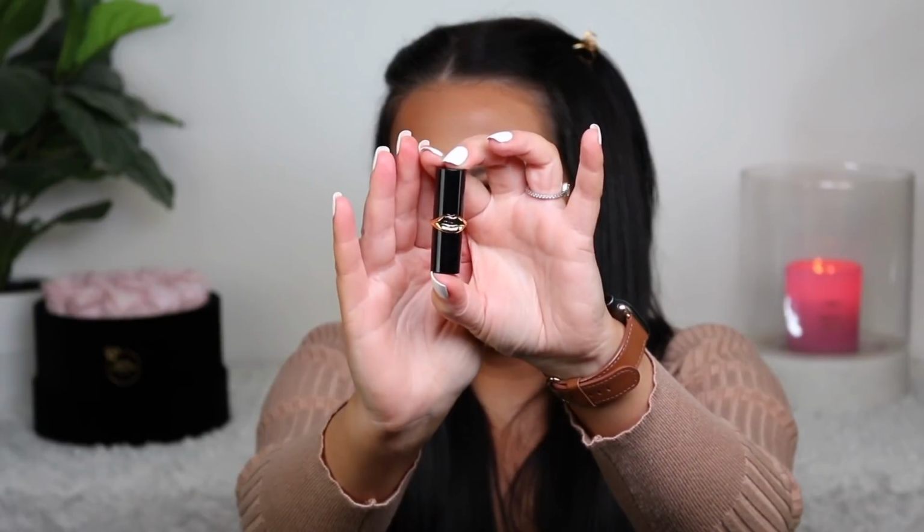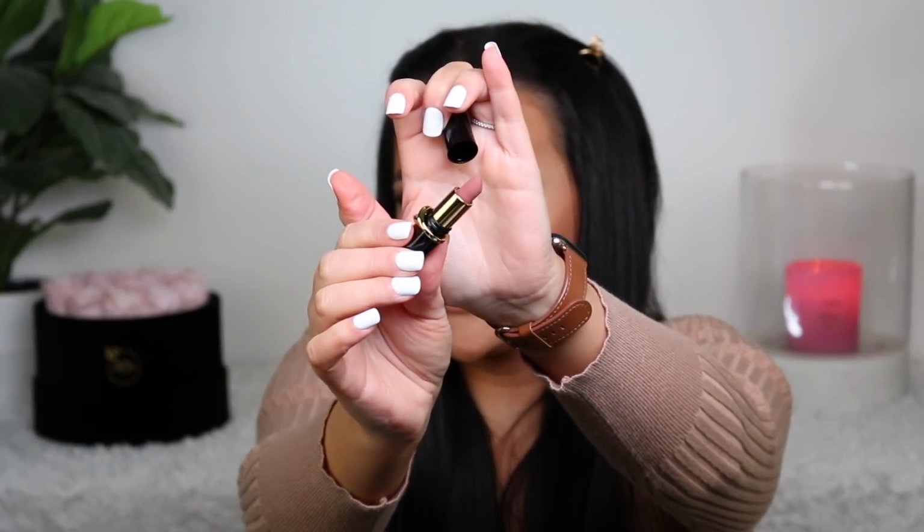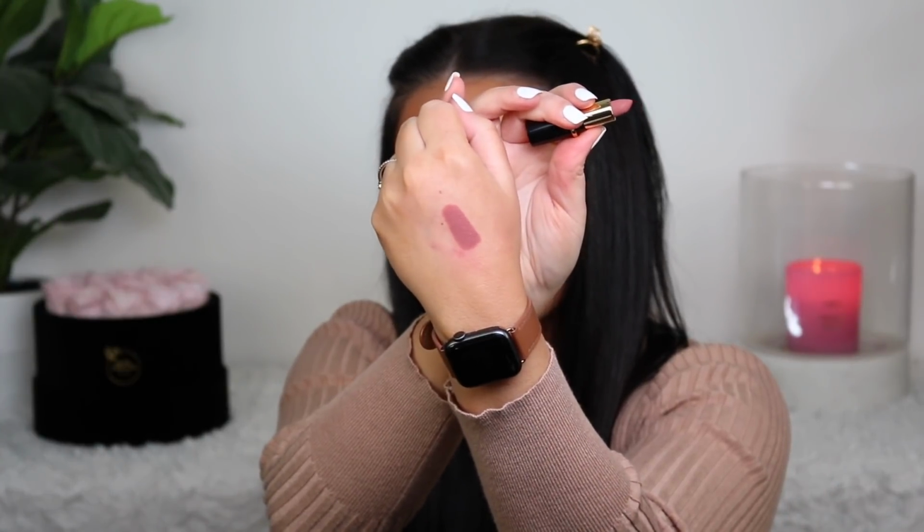It's the Matte Trance lipstick. This is $19.95. It even has the Pat McGrath packaging. I just thought it was adorable. Just a little Pat McGrath lipstick, so cute. And the shade is really beautiful too. Like a great everyday sort of color, right up my alley. That sort of tone. And then the last sample that I picked up is the Professional Super Setter Spray.